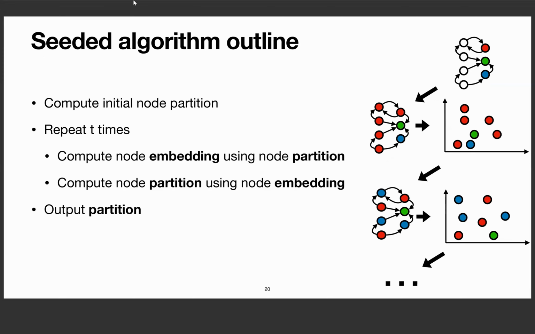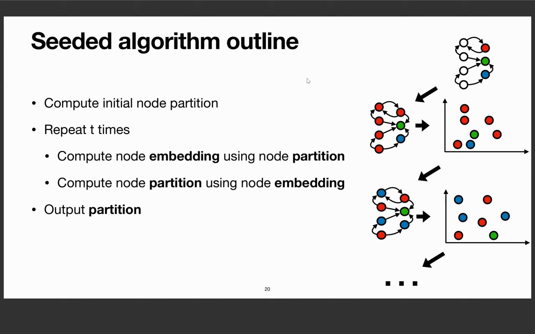Okay, so I'll talk a little bit about our seeded algorithm. As Gregory was saying, we start with some graph where we have these colors, which are these cell types that some experts have given us. In this example at the top, we have red, green, and blue. The idea of this algorithm is that we first give all the nodes we don't have labels for the same color. So here we're just going to color everything we don't know red.